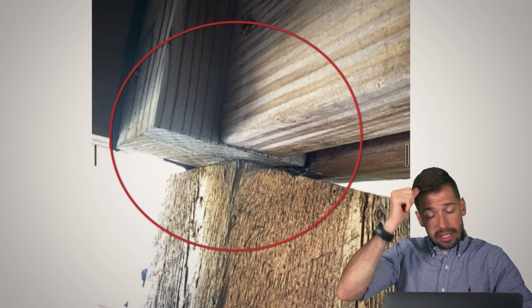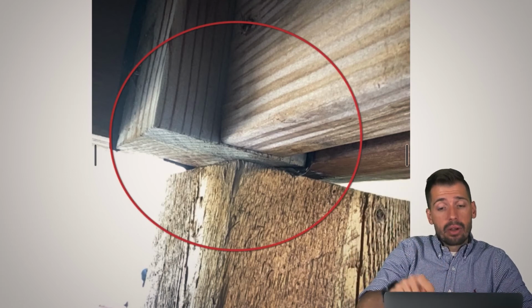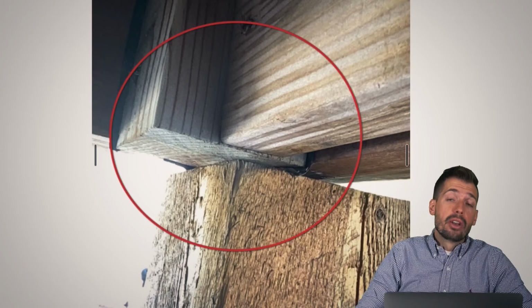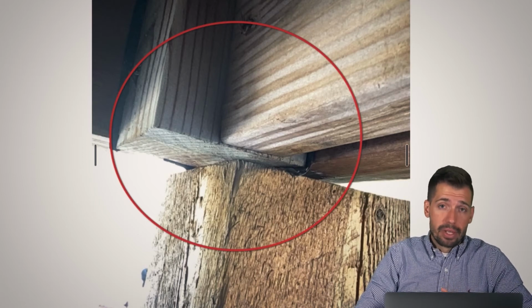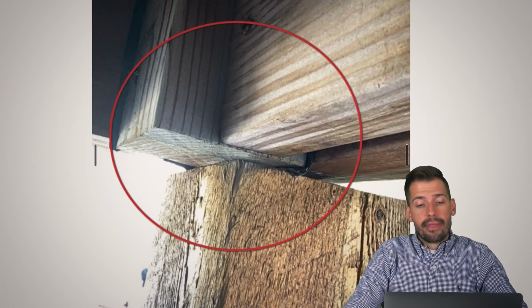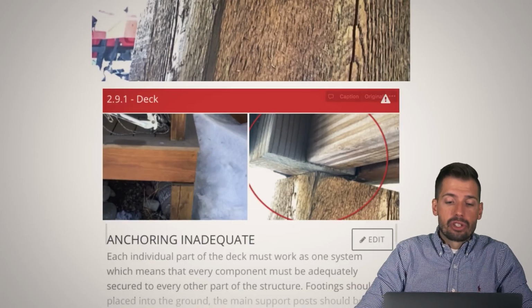So the solution to this is that we really need to get the deck adequately supported on top of this post, and then we need the post to be adequately secured, not only to the ground, but to also the deck itself. And everything needs to be connected together to work as one unit. That is the objective. That is how things should be working.